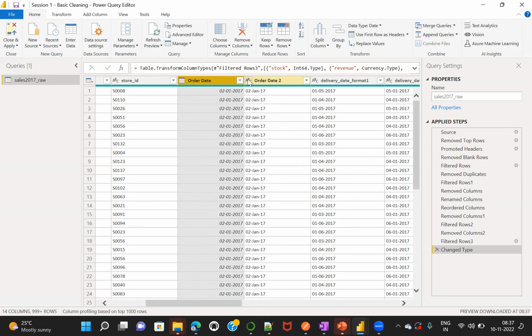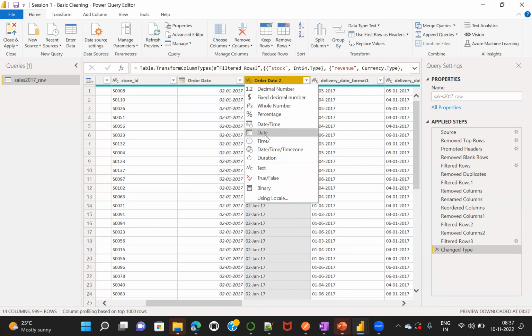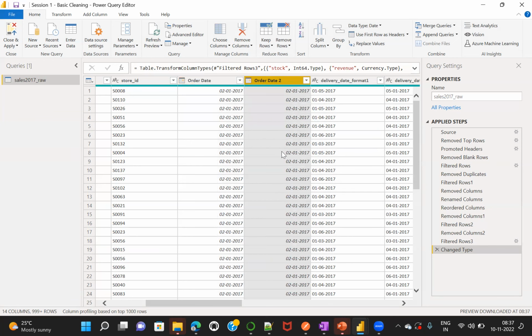Now the next one we are going to change as the date, right? Now you can see what the reason was. Both of these were in two different formats, and now after we have changed these to date format, both are in sync, both are of the same format, right?